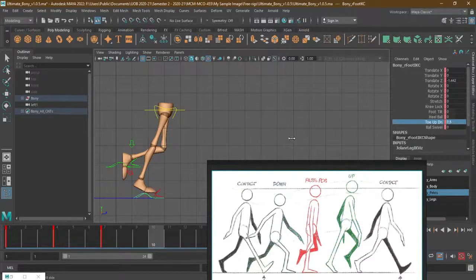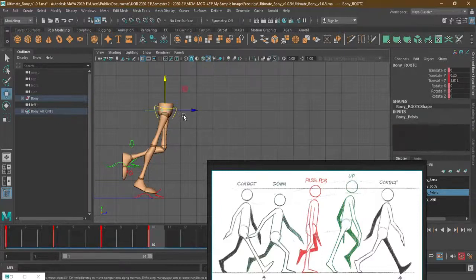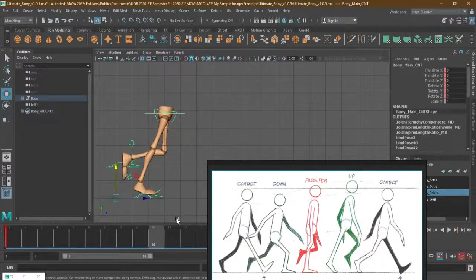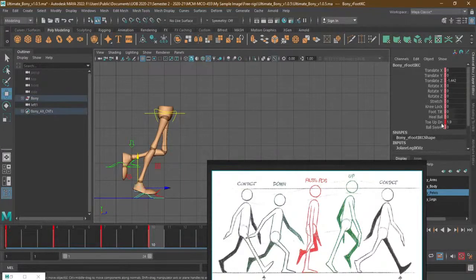Or what I can do is that just move it something like this, and maybe I can move it slightly down here, like higher, but not high enough. But at least his toe can touch the ground. Okay, now I think it's fine.